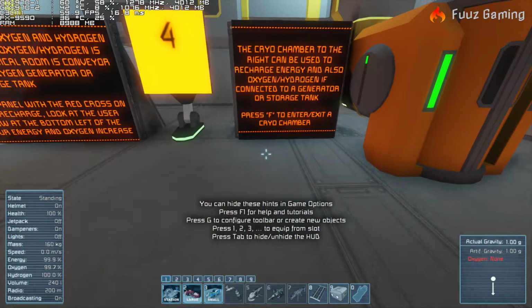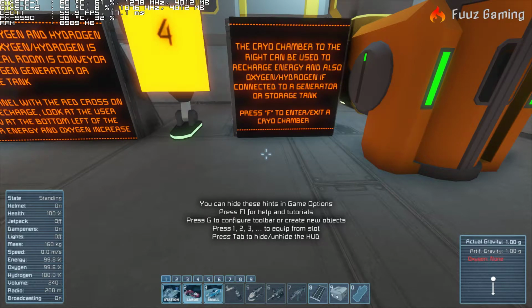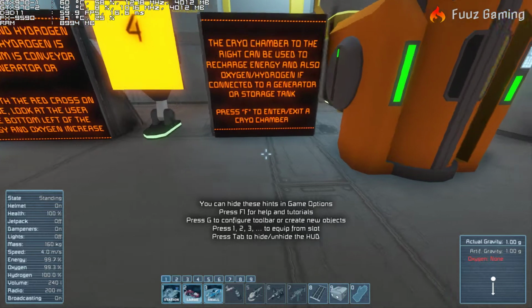The cryo chamber to the right can be used to recharge energy and also oxygen and hydrogen if connected to a generator or storage tank. Press F to enter and exit a cryo chamber.